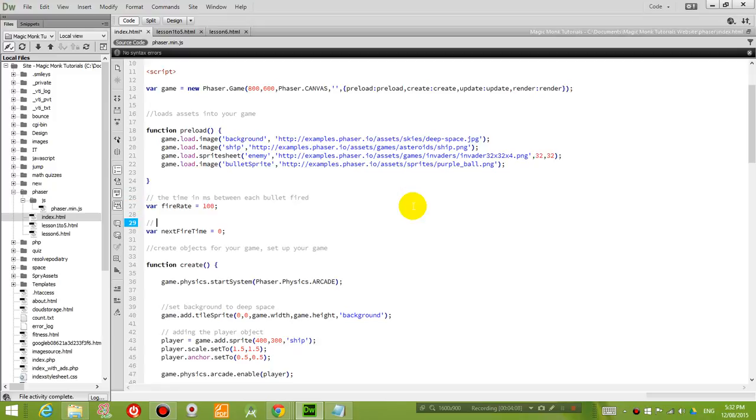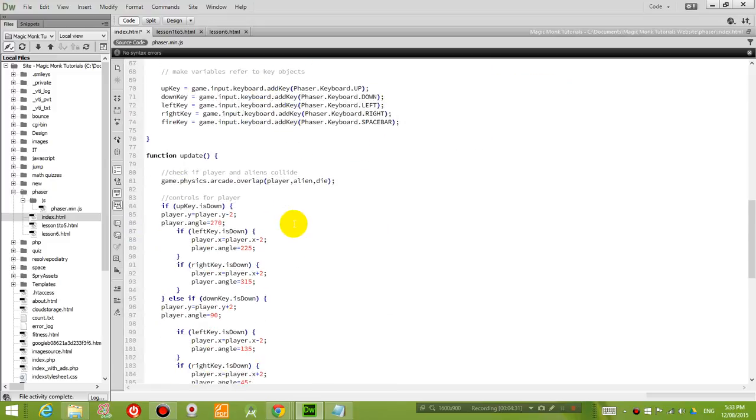And the next fire time is the time in milliseconds since the start of the game when the next bullet is allowed to be fired. So the first bullet is allowed to be fired at time of 0.